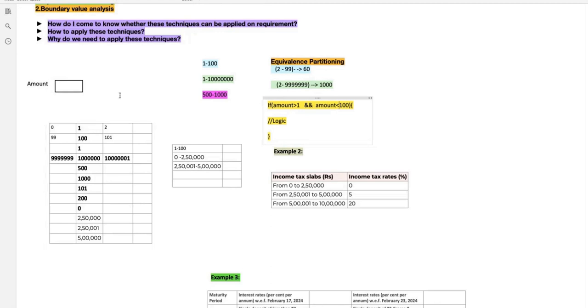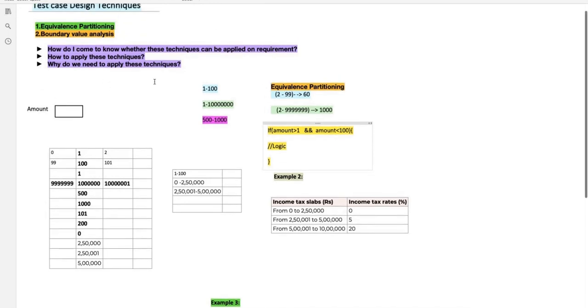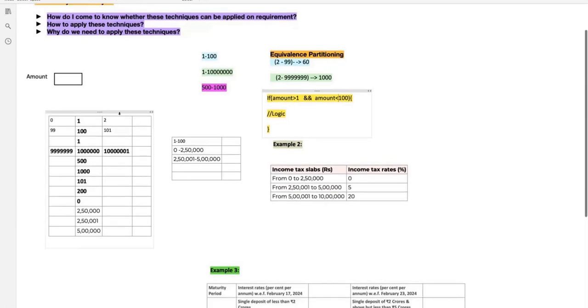Next, one more important point: we have got these inputs, like 2 and 99 here. When we apply both equivalence partitioning and boundary value analysis, there might be chances that we encounter duplicate scenarios with different test data. As you could see here, the given range is 60, but we are applying this with 2 and 99. It should work with the range 60. We have already taken this 60 into consideration and tested it, and we need not test for 2 or 99 here. That indirectly makes a duplicate scenario.